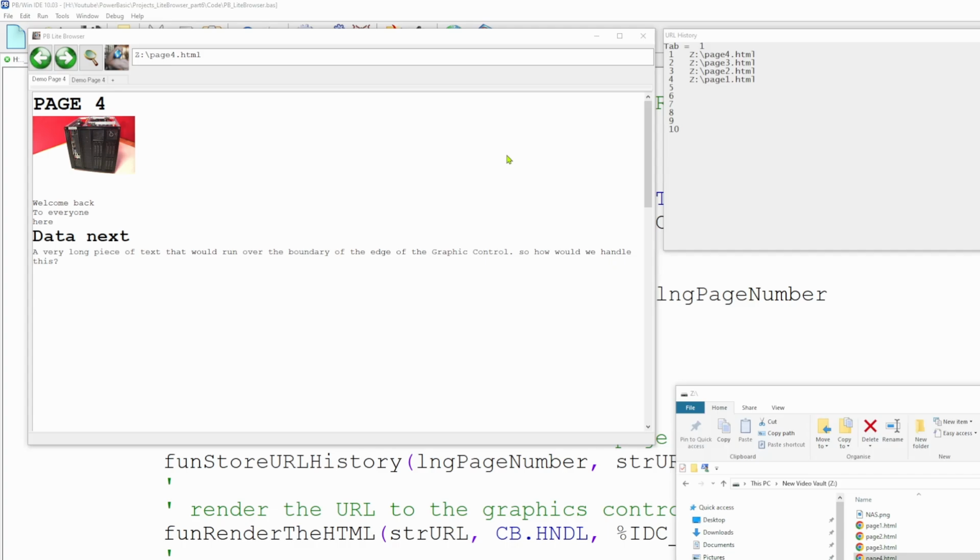So in summary, what we've done today is to fix a bug in the previous video's code. Additionally, we have added more global arrays to allow the user to have browser history for each of the 10 tabs, allowing them up to 10 pages in the browser history. There is, of course, a great deal more to do, but that's it for today.